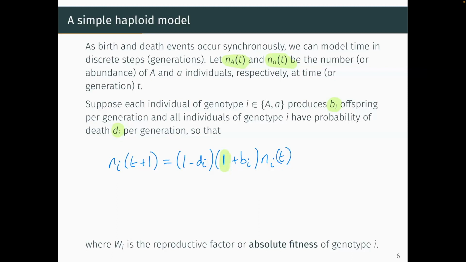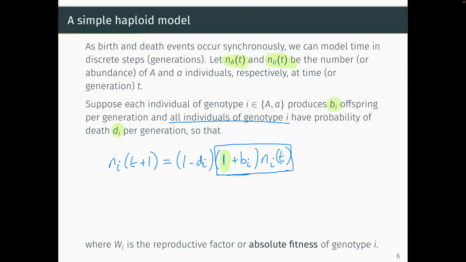Why do we have a term D sub I times B sub I? We're assuming here that these are the individuals that are born and the individuals that have survived from the last time step. And then we're told here that all individuals of genotype I have a probability of dying. So think of this as all of the individuals that we have, and then we're just going to apply this factor here as the ones that then survive. So we are assuming that this can happen for all the newborns? Exactly, yeah. Again, very simplified population, we're assuming there's no difference in the probability of death for juveniles versus adults.